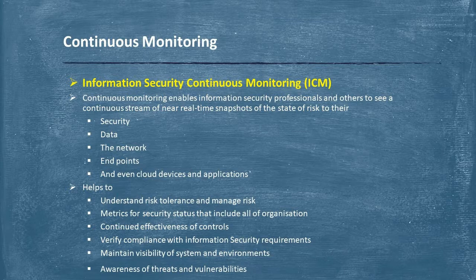Also, it helps us to understand the metrics for the security status that include all of the organization. Metrics give an idea, like number of intrusions, number of failures, that kind of information you will be able to get in near real time if you keep on monitoring. Otherwise, if you don't do monitoring, and if you are going to be reviewing after a long period, then it is of no use. A lot of things might have happened. Your risk might have really occurred, and it goes unnoticed otherwise.